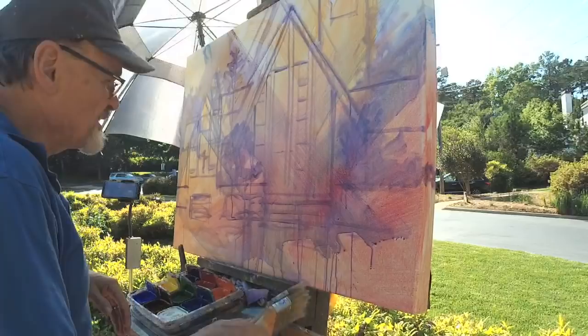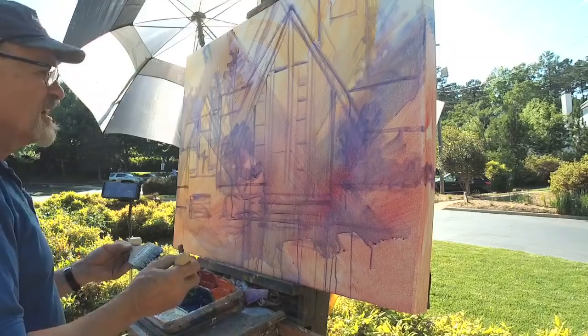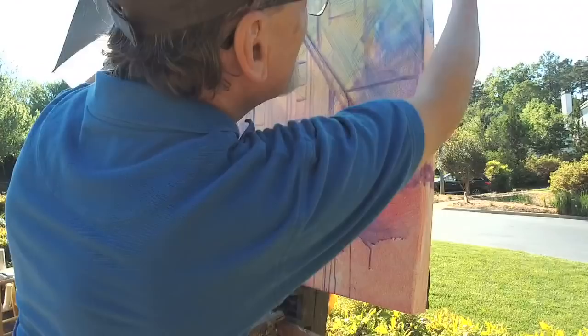It's a little bit unusual, because you know what a focal point is, but there's also a psychological focal point. Anytime you put a person in a painting, because we are so drawn to people.